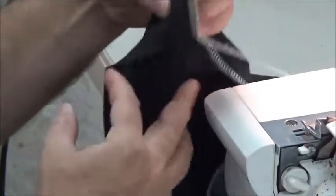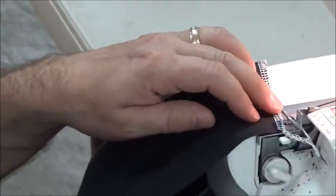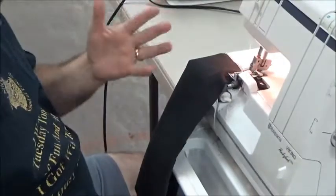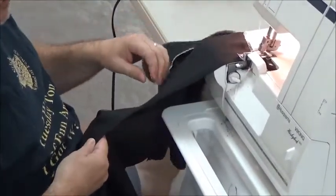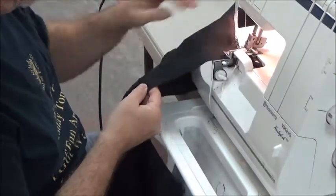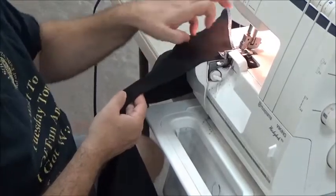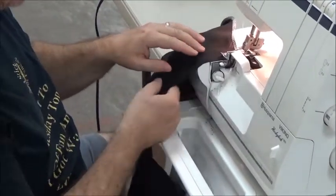Now I'm going to turn a corner here. You notice I haven't cut my thread off. Okay, I'm just going to line my corner up. I'm going to let the machine cut the thread off. Now I'm coming to a curve here. You can see this part of the fabric has an inside curve to it. What we want to do when we do an inside curve is basically just pull it into a straight line. As long as what goes underneath the foot is flat, you're fine. So you may have a bunch of material bunched up over here, but you'll watch as I sew, I'm just going to pull this into a straight line.